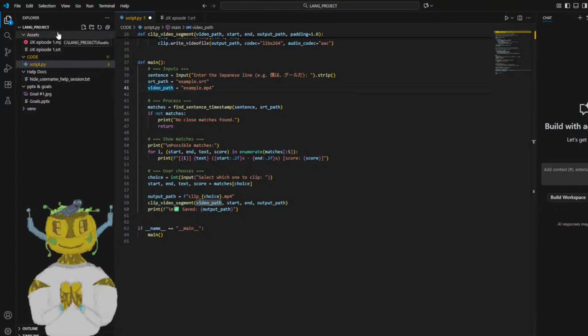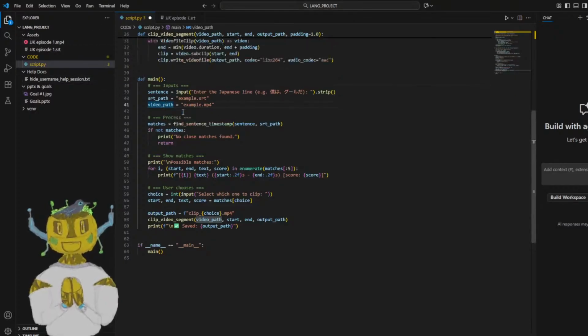This is not in the same folder. So what we can do is try and work out how to do this. So SRT path.